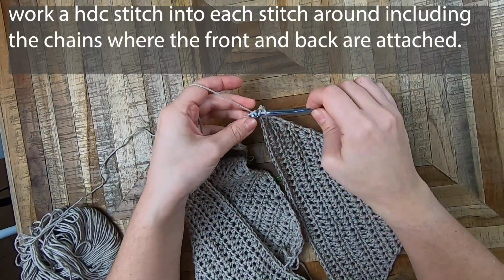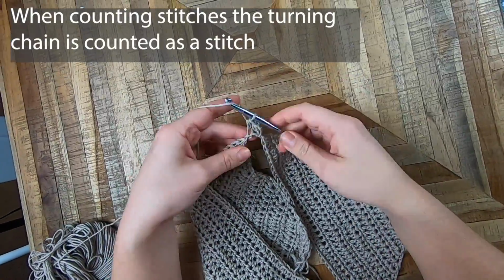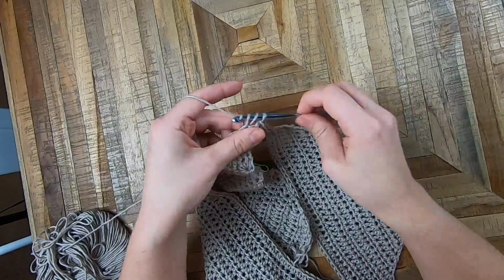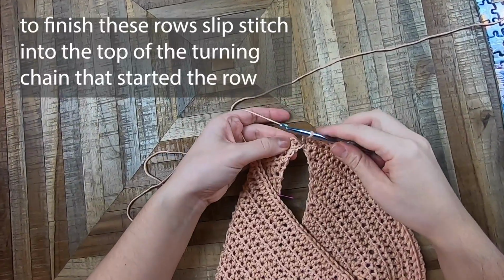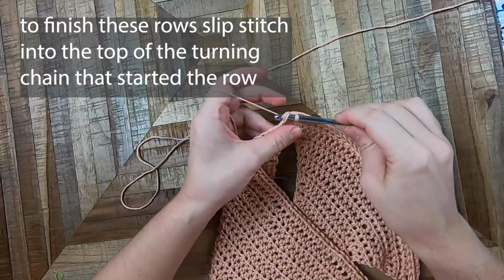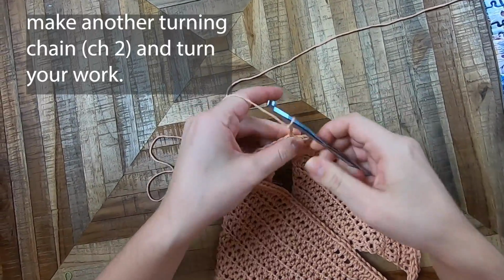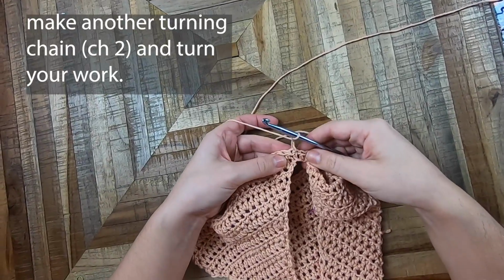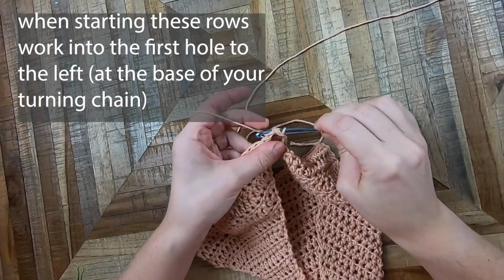So then you're going to want to half double crochet into this chain that you made when you were attaching the front and the back, and then just continue to work in the round in half double crochets. So when you get to the end, every time that you're connecting the row, to make sure you keep the same number of stitches, you're just going to slip stitch into that starting chain and turn again. So you're going to want to work into the stitch directly to the left of that starting chain.